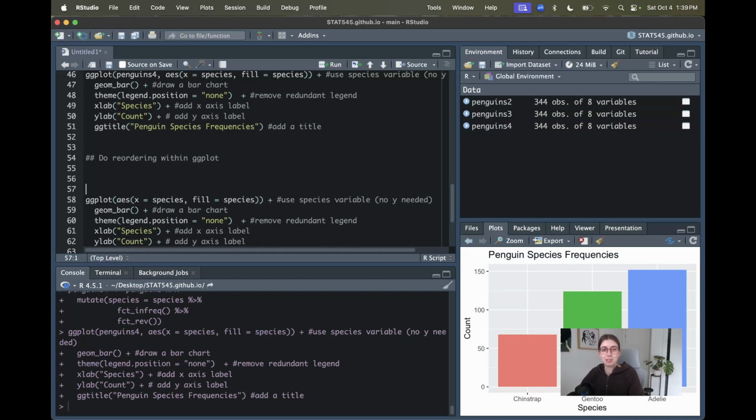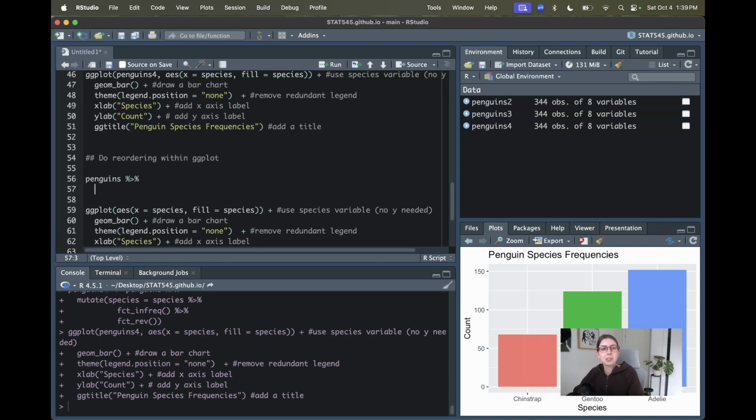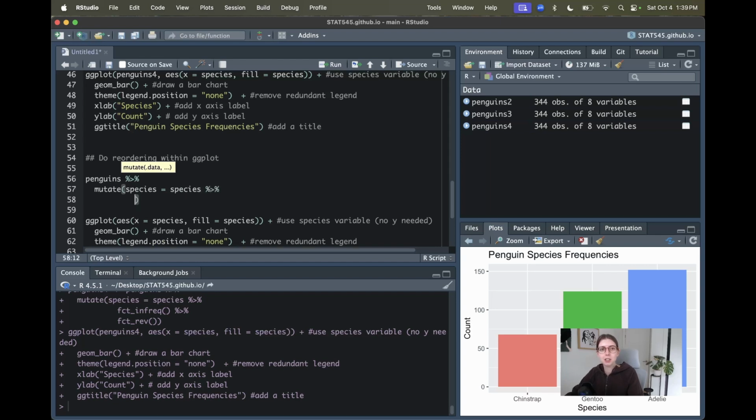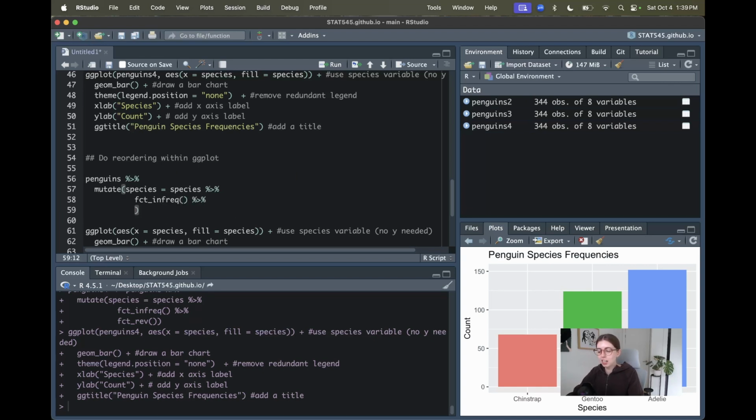I'm not going to make anything intermediate. So I'm going to take penguins, and then I'm going to do the mutation there. I'm going to mutate species equals, well, take the original species, and I'm going to pipe it into fct_infreq and continue that chain, and I'm going to reverse the levels.